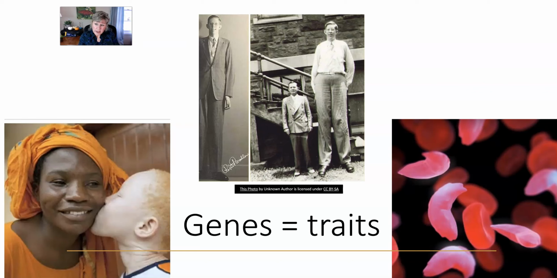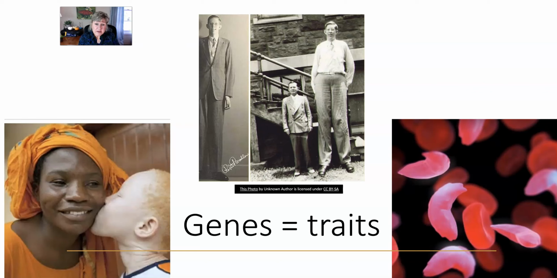I have 3 different traits that I have shown here. One is albinism, which is lower left-hand corner. That little boy has no melanin production in his skin, eyes, and hair. And so that makes him lighter in color. His eyes are going to be either very light blue or even reddish, and the hair will have no pigment either.